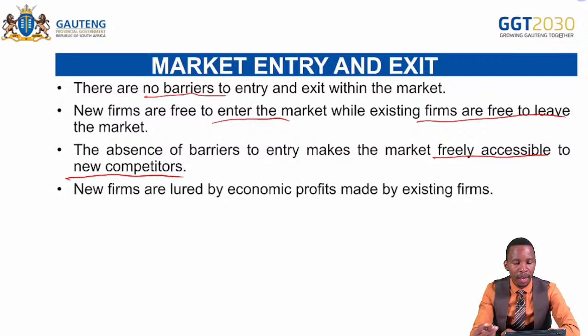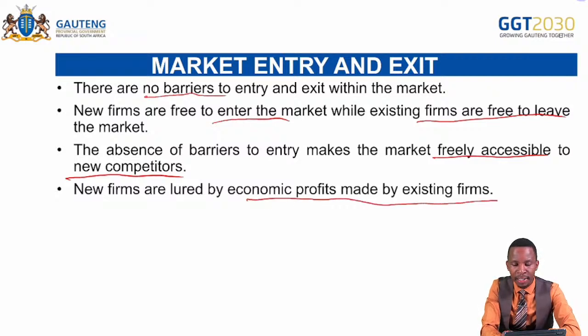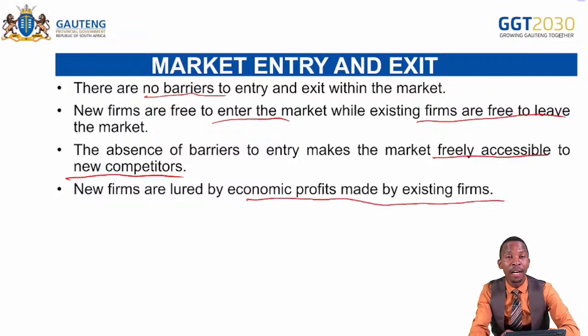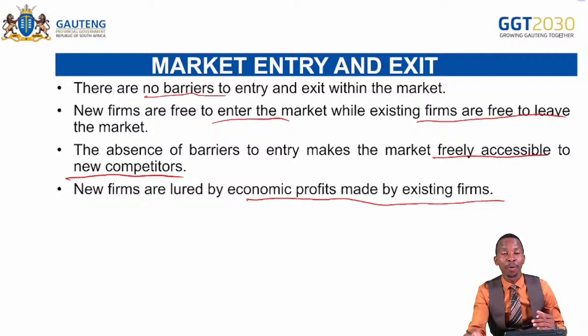New firms are led by profits made by existing firms. Like I've said before, if existing firms are enjoying profits now, that will attract new firms to enter the market and compete, because profit is what each business is willing to achieve in the market. So the more profit there is in the industry made by a particular firm, the more other firms are attracted to enter the market and compete.